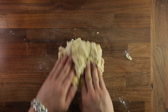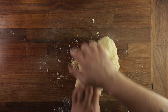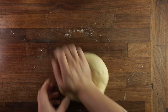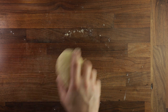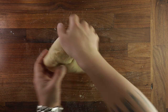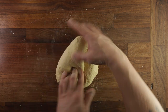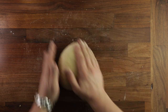Once you're happy with that, scrape everything out of the bowl onto your work surface and start kneading. This dough is not too wet, so we will be using the regular, normal, dry dough kneading method. I press down and forwards with the heel of my right hand, and I use the fingers of my left hand to fold the piece of dough under the heel of my right hand, and repeat. Continue kneading for about 5 minutes, or until decent gluten development. We want some gluten structure before we add the butter.